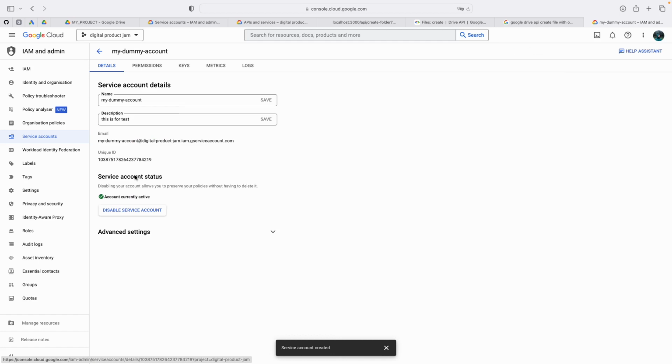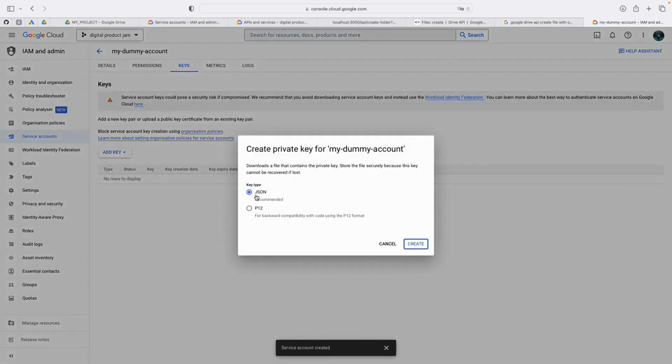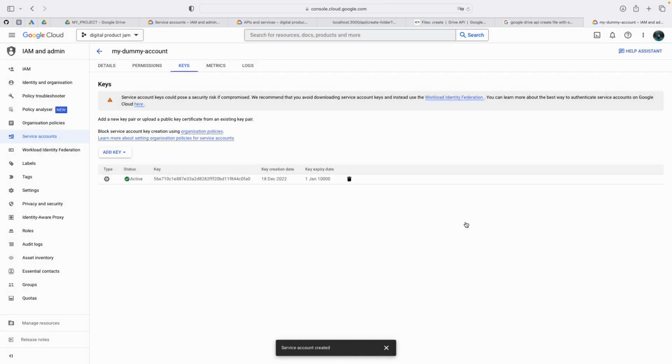So now you click here, and you see some more details about this service account. What we want is to go to the keys tab, okay? Then we do add key, create new key, and we want key type JSON, which is the default. We leave that selected and click create. Now we've just created a key with various access credentials that's been downloaded to our computer. It's a JSON file, and I'll show you what it looks like in a second.